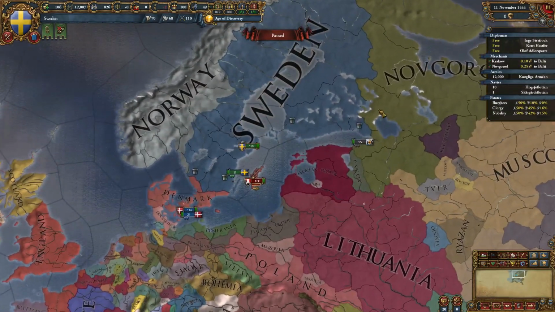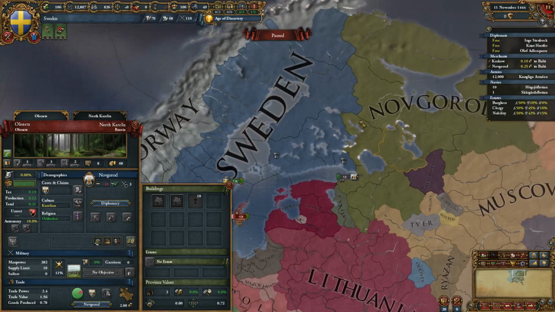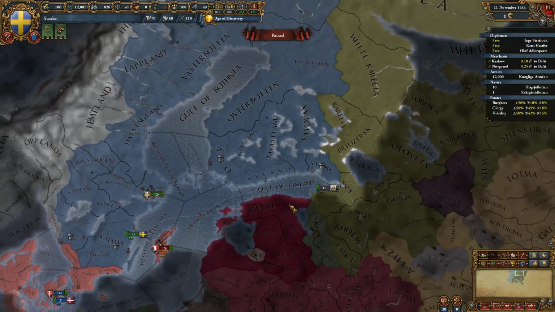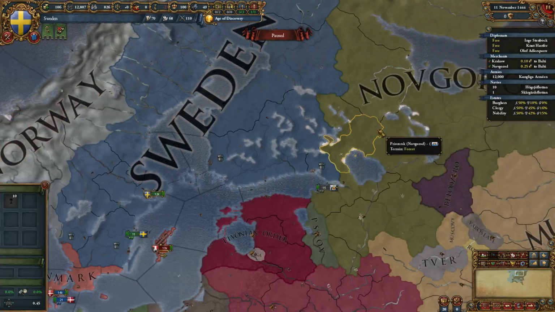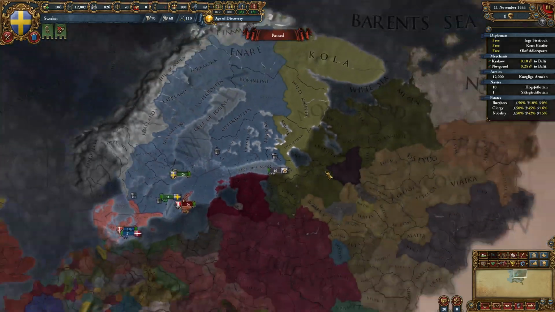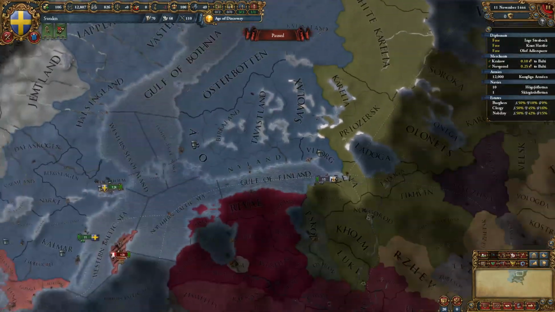The only other thing you can try and do is, Novgorod here is going to fall apart. If you fabricate some claims on them, there's a chance that Denmark will attack with you to conquer some of Novgorod, but in my experience, they don't give you the provinces. They take them themselves and become a bigger threat.